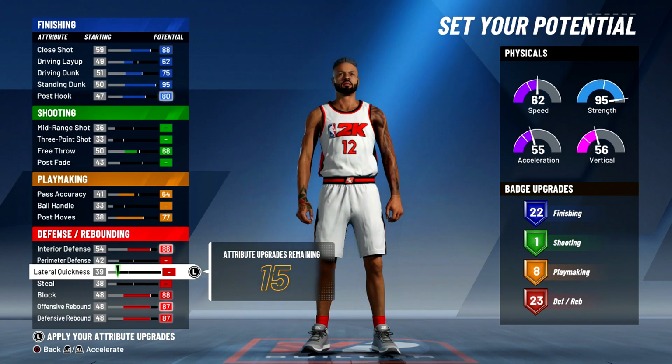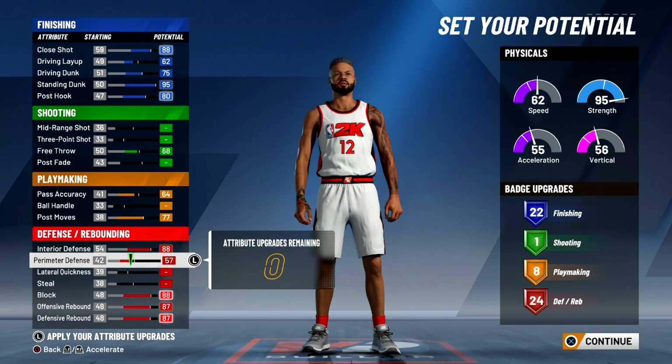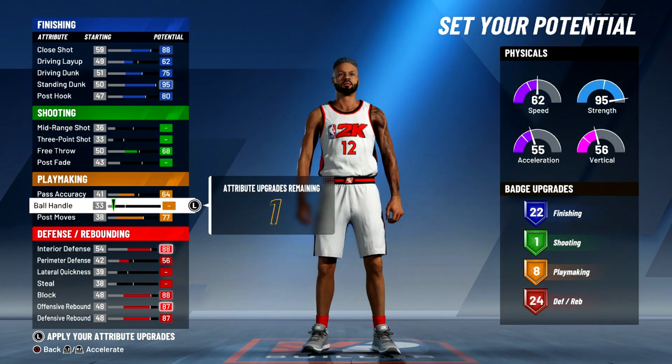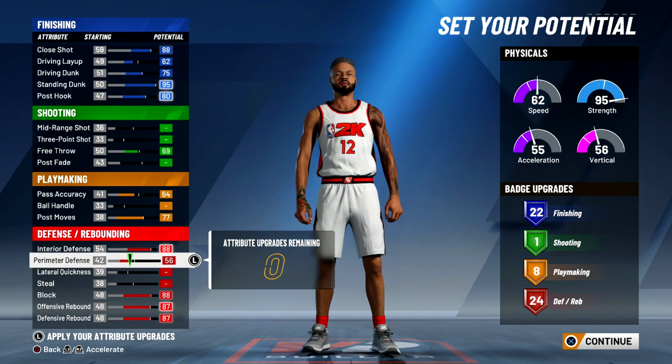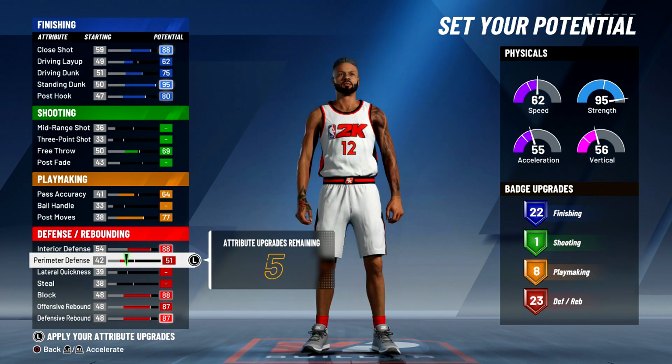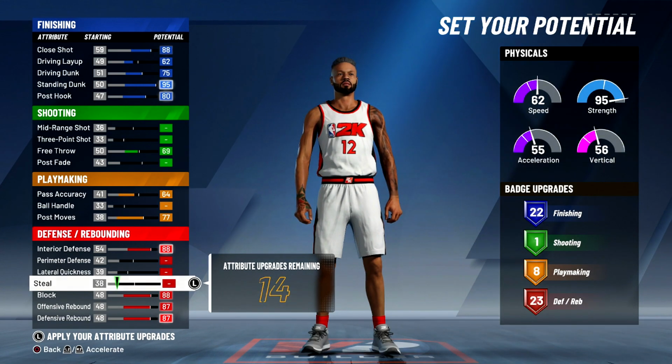And you're going to want to come over here and pick one of these categories. Whichever category you want, you're going to want to put it in. And as you can see, I had one more point and I put it back into free throw. That's going to stay at a 69. That's going to be the flat limit. But you could remove this and basically equip it to whichever attribute you would prefer.